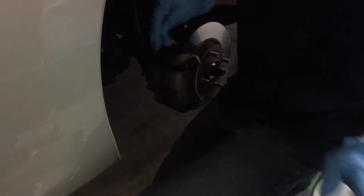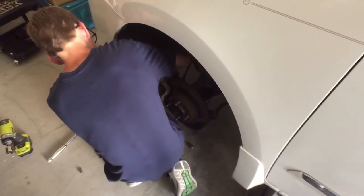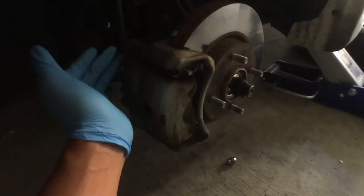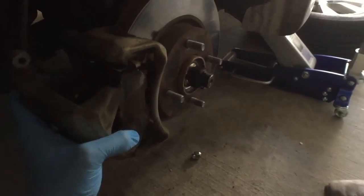Nice. You might have to loosen it a little bit more. Yeah. Ooh. Yeah, don't hit the car with the thing. Yeah, scratch it. All right, try now. Let me see. Watch out. Let me try. Oh. You're probably pulling here. Yeah. Right here. That's all you need to pull out.